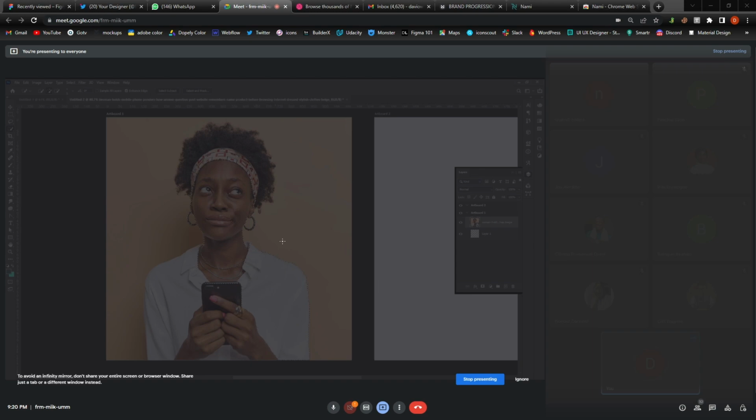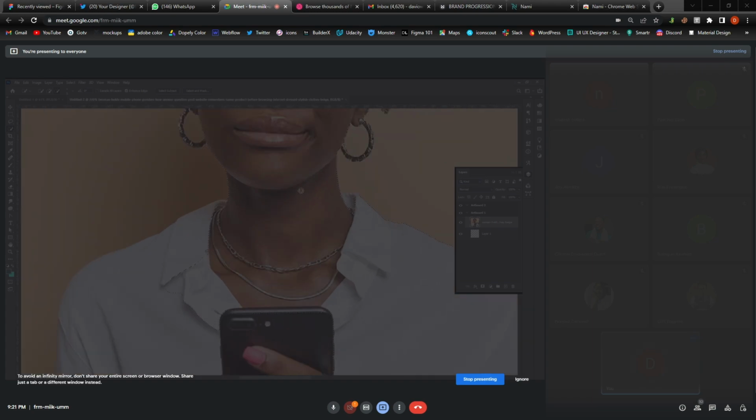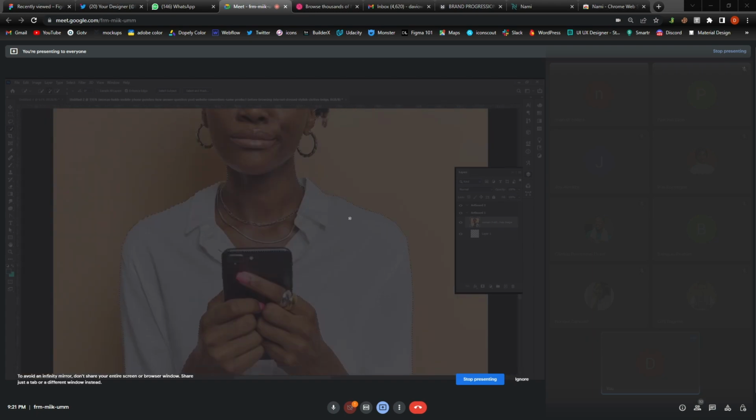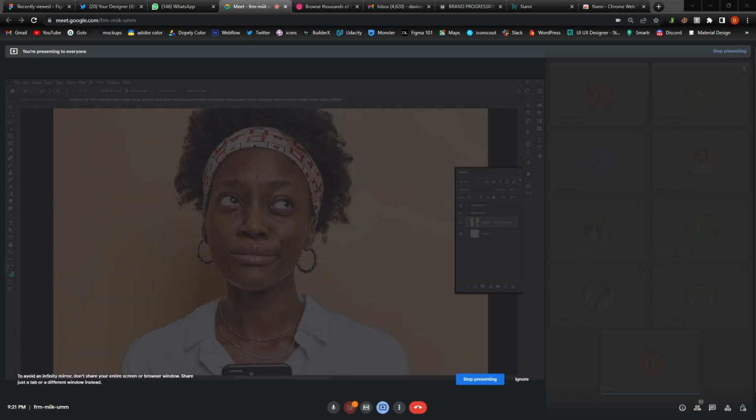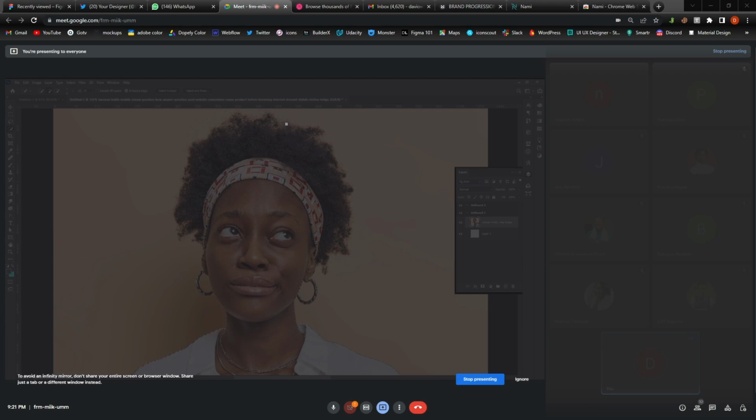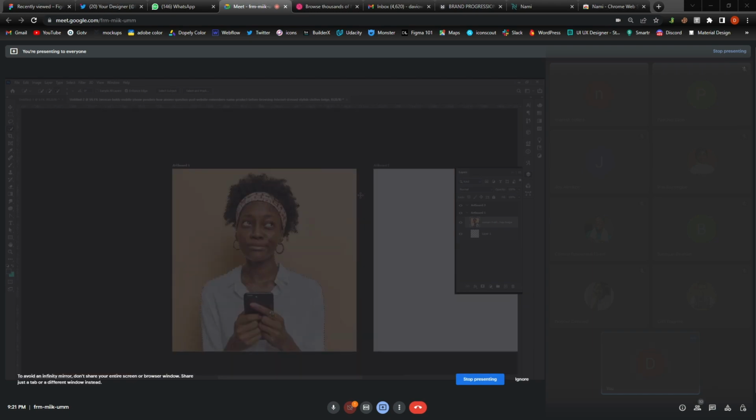So if you notice, as I'm drawing, the lines are moving, and these lines are selecting parts that I want to be part of this image that I want to crop. Yeah, so this is what it's going to look like, and so you can draw this way, do it this way, and that is that.